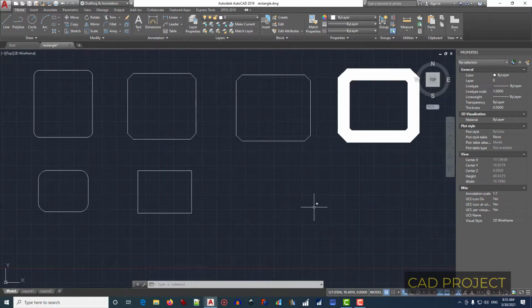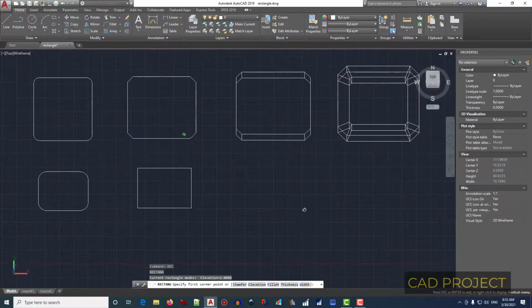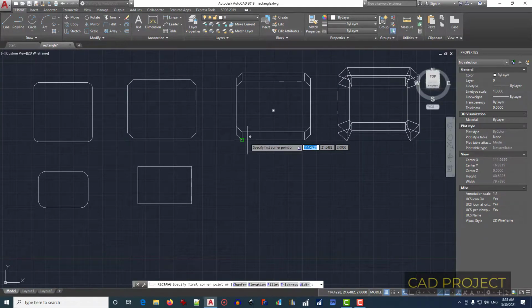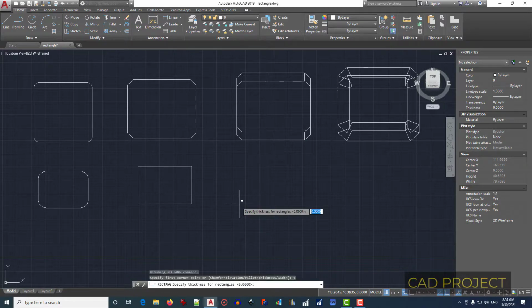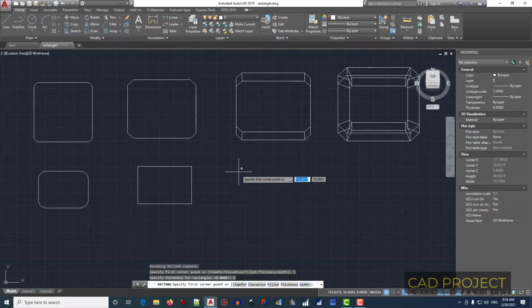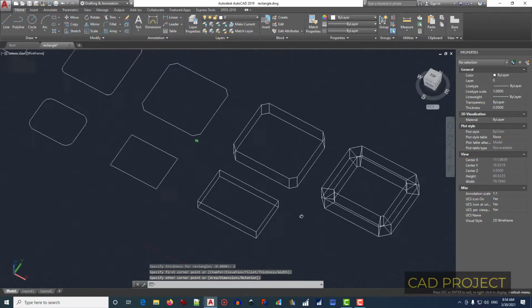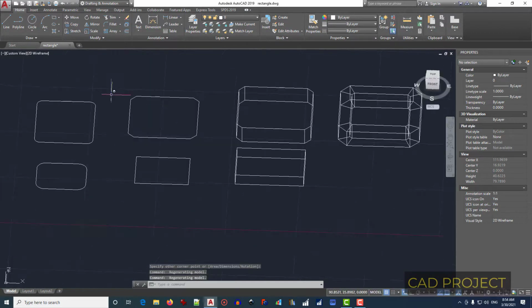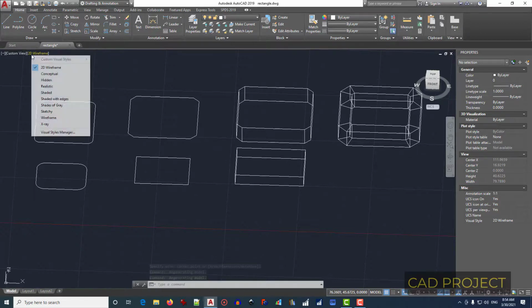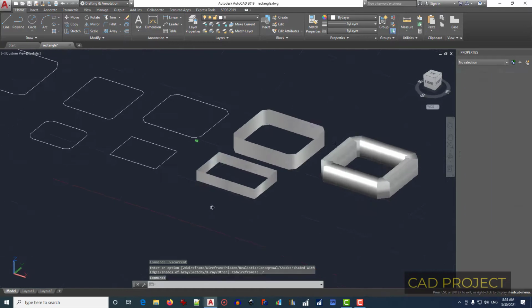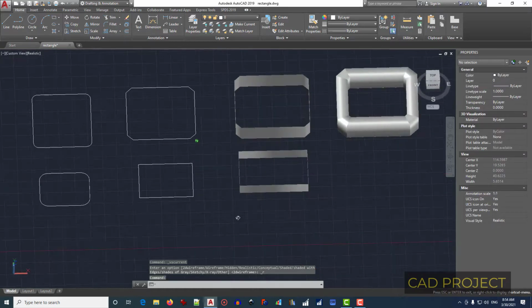The fourth option is thickness. And once more we will see the thickness if we go in 3D. Thickness is like a fence: how thick this rectangle should be. Let's type T, press enter, and the thickness should be like 2, and draw a rectangle, and we will rotate this way to see better. If we choose something different from 2D wireframe, like realistic, we will see it better. It's like a fence. So it's the thickness of the square.